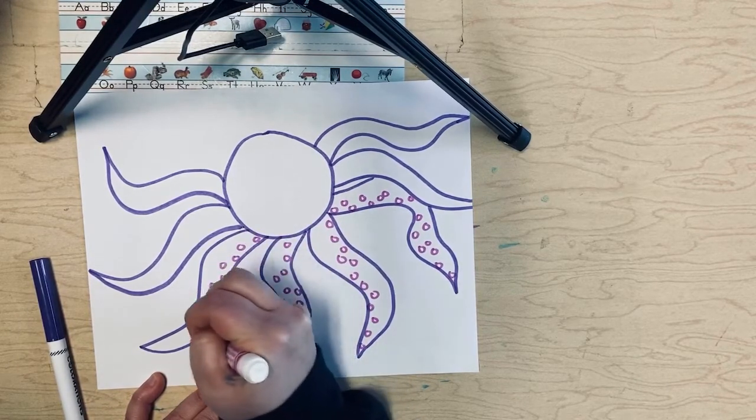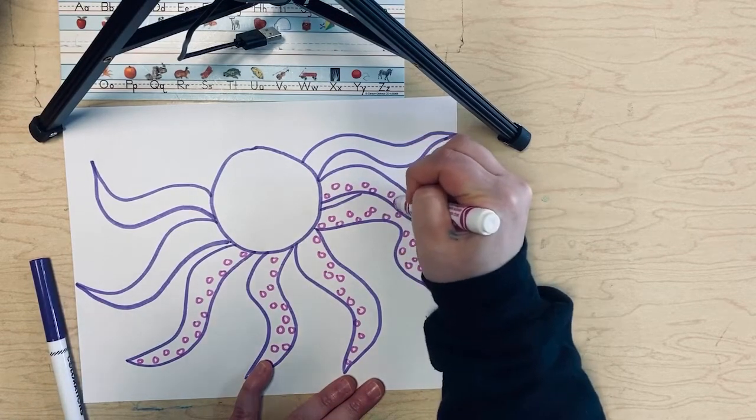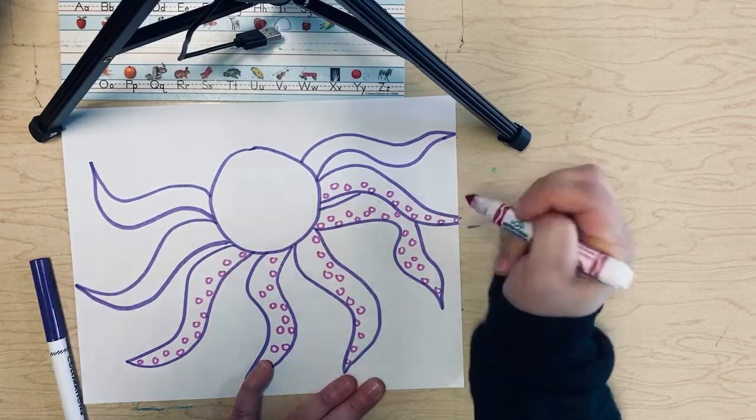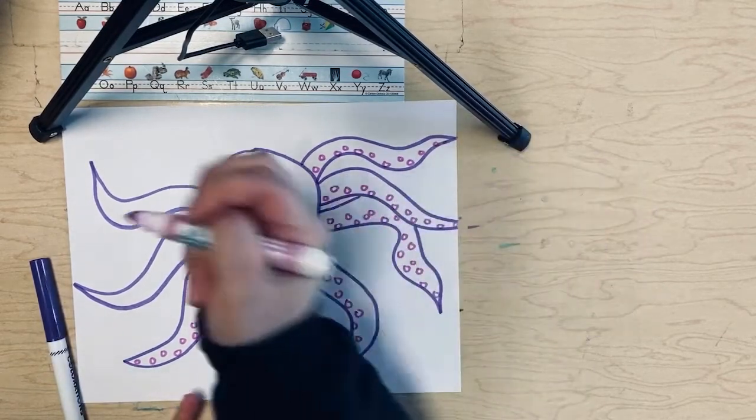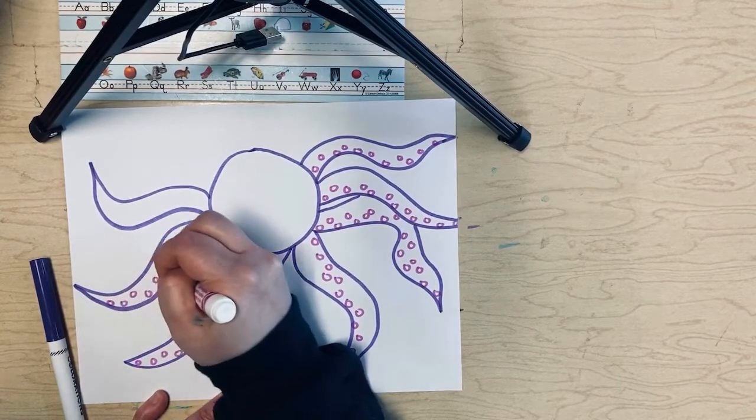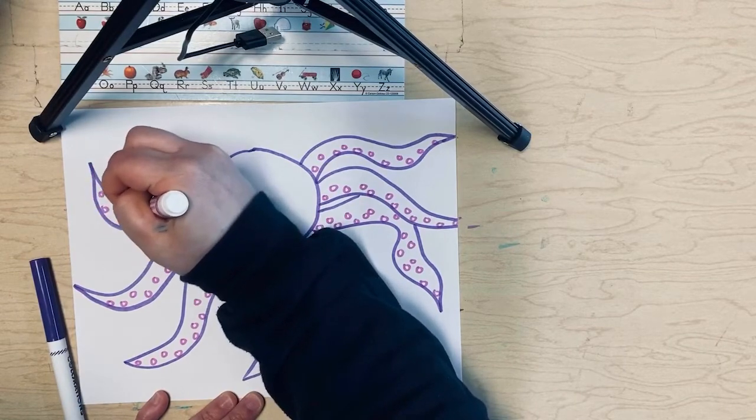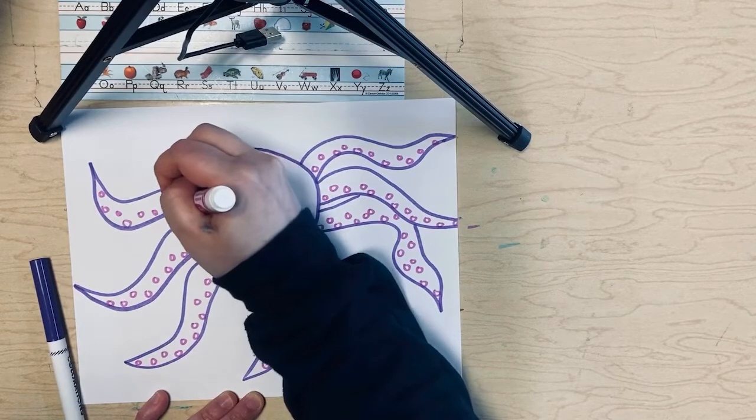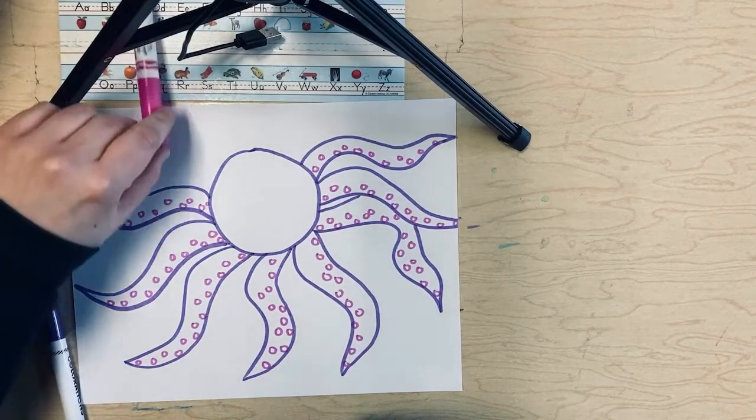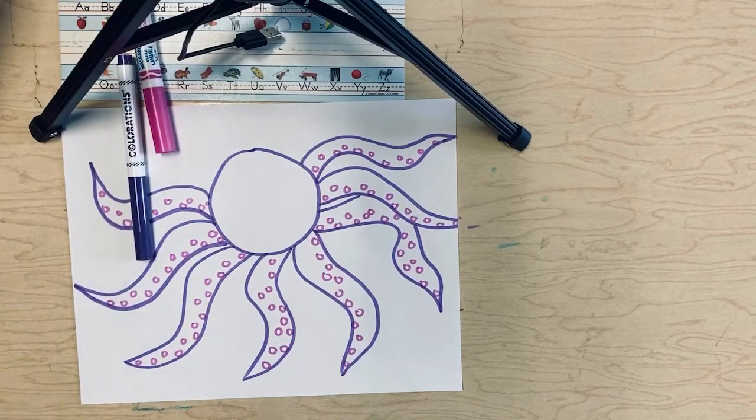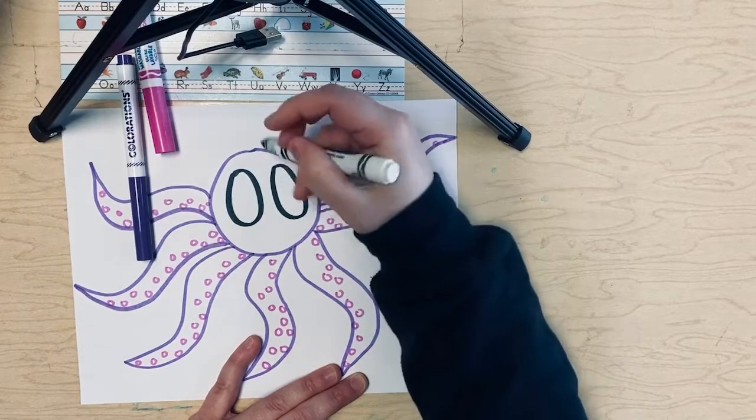So some of them you might not even be able to see these little suction things. I should really look up the term. I don't think they're just called tentacles. I think they have a little term for that. That's okay. That's something we can learn about when we come back. We can do one of our research days where we look up all sorts of facts on the internet. Those are fun days because we learn a lot on those days just like we learn on other days too, but just a broader variety. Mine's gonna have them on all of them because I really like this pink with this purple. It's really pretty and again you can make your octopus whatever color you like.